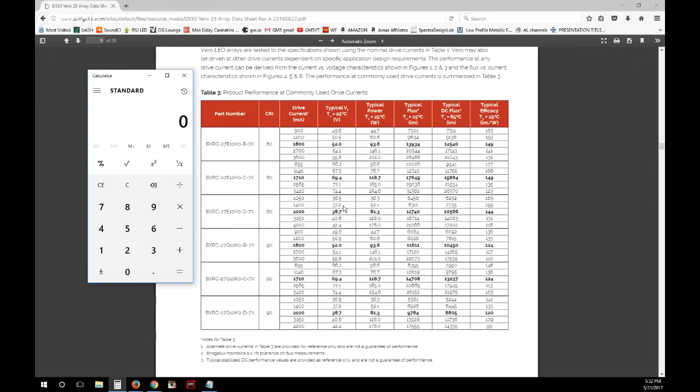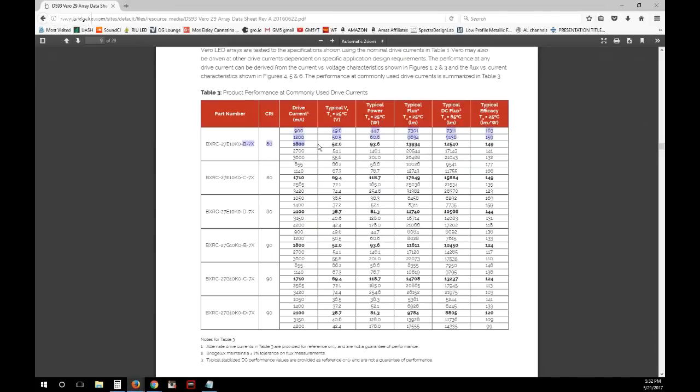So we'll get into a little more detail with that, but mainly what we're going to be talking about is the D version Veros, which are their 36 volt version. We're going to be talking about the SEs, which are also in that 36 to 38 volt range, but I think we also have to talk about these B versions. The B is relevant, because I recommend these all the time to people on Instagram that send me pictures of Mars lights, Kind LED, Platinum LED, and these various Epistar LED lights, these Chinese lights that people want to hack into.